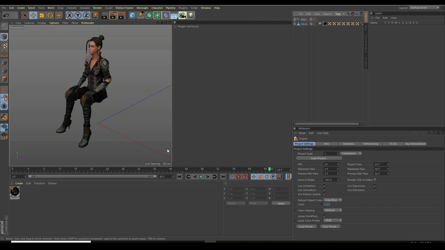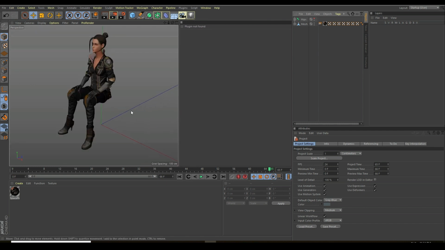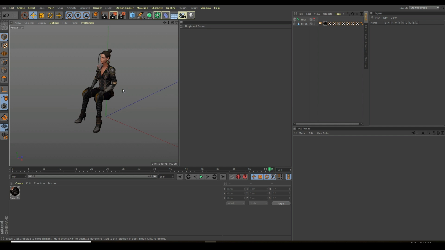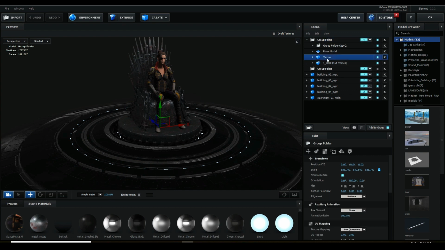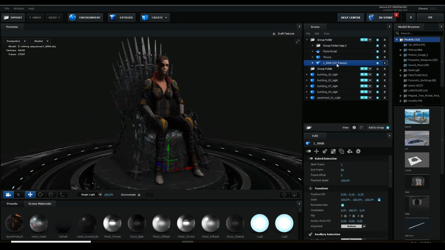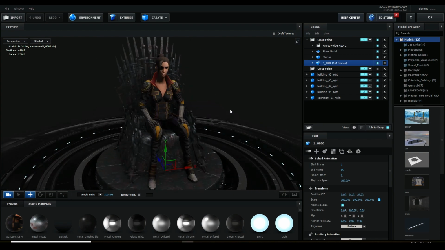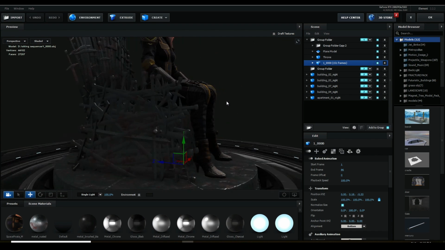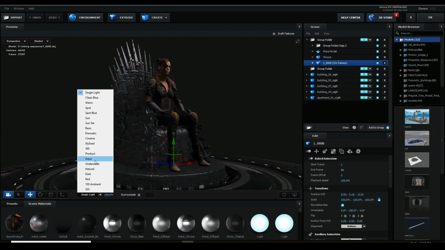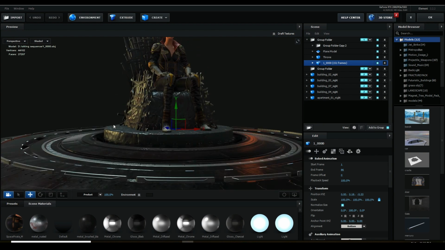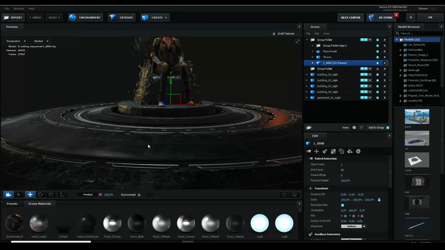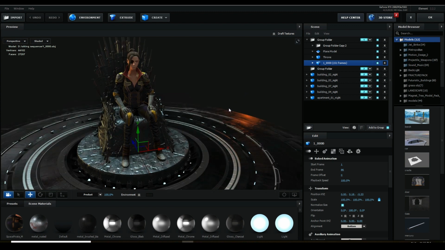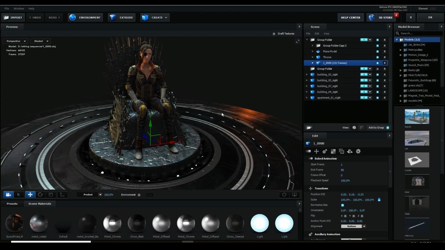Basically, there is no free version of any plugin which exports your OBJ data with textures. So that's why I searched, and here you can see I loaded the Thrones model, and I loaded that OBJ sequence of the girl, and I arranged it properly, and it looks good here. Then I used some motion design too, and made a good looking, little bit sci-fi type base, and it's good. If you extract any data part by part, you will get the idea how it's made.